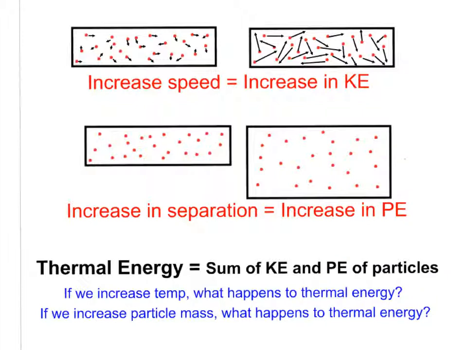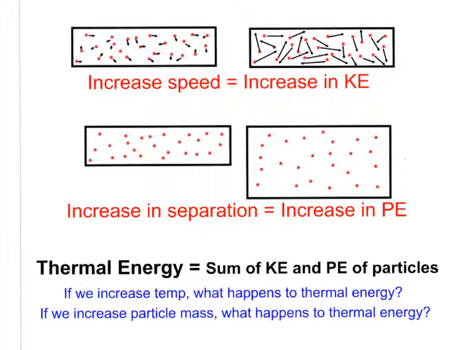So once again, it's similar to the idea of mechanical energy. Remember, mechanical energy in our last section is the sum of all of the kinetic energy and the gravitational potential energy in that system. Well, thermal energy, surprisingly, is very similar. It's the sum of all of the kinetic energy and potential energy of all those little particles.